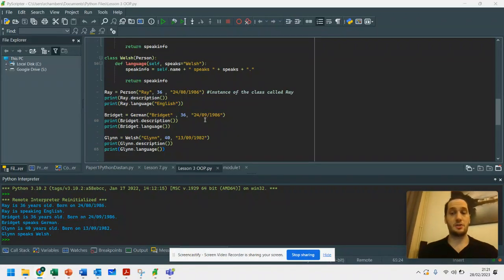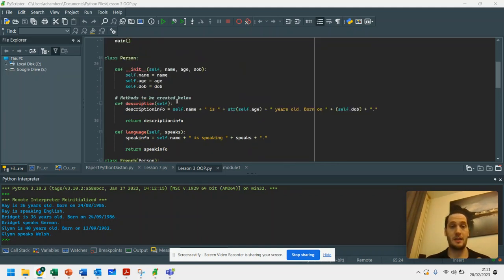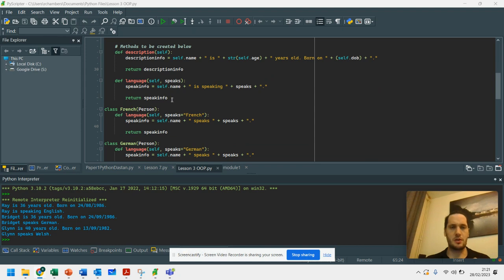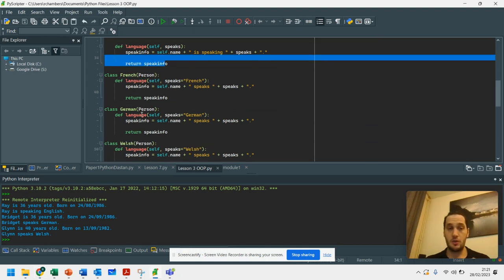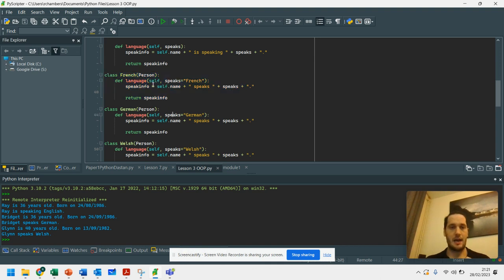So this is part two of going through inheritance. And in the previous video, you will have noticed that I showed you how to set up your class. So I walked through the class that was set up just for an individual person. I also showed you how we can use inheritance. So we had each of these different classes and we inherited the main class, our super class, our parent class, okay? So we inherited that.